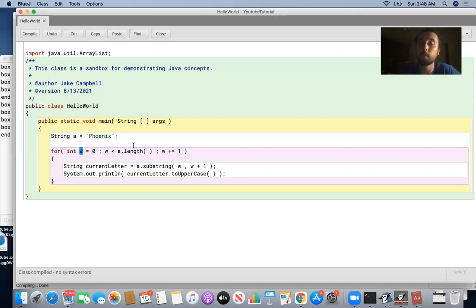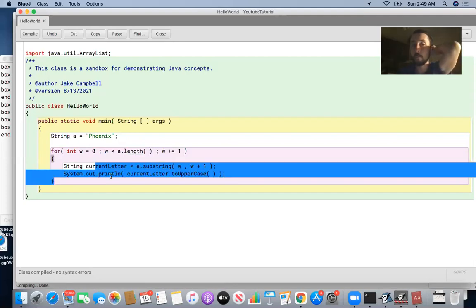And we're allowed to pick the values that w is going to take. So w is going to start at 0. The loop is going to run for all the values of w, starting at w equals 0, going up by 1 each time, and proceeding until the instant that w is no longer less than a dot length, because the second that this boolean is no longer true, it's going to stop evaluating this code.